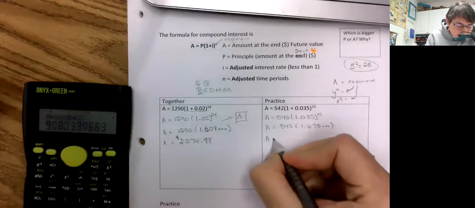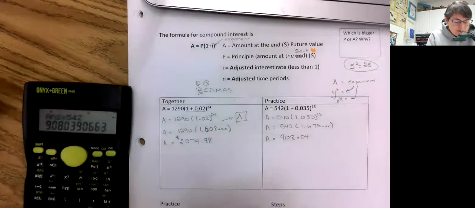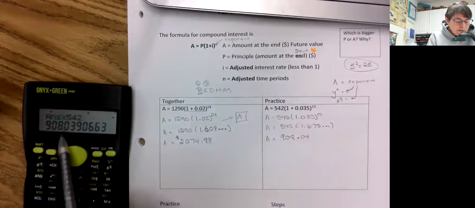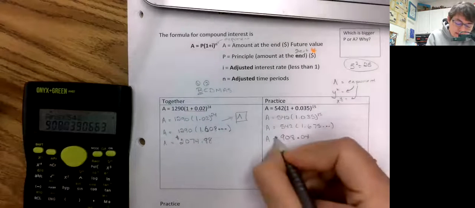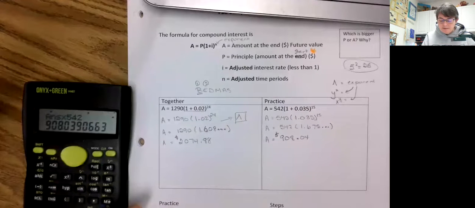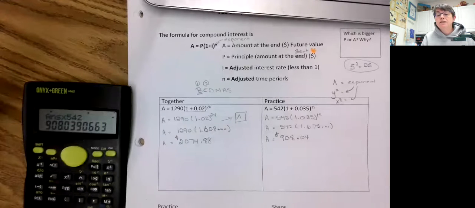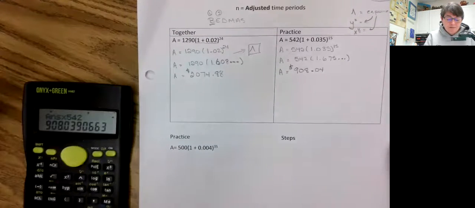All right, so A. If we look here, there's my decimal, 0.03, but this 9 makes that go up by 1. So it becomes $908.04. And there we are. Okay, how about the last one down there? Now I wrote the steps beside it, and I made that up before I actually started doing these worksheets. It's okay, it's not really as useful as possibly I thought it would be, but that's okay.